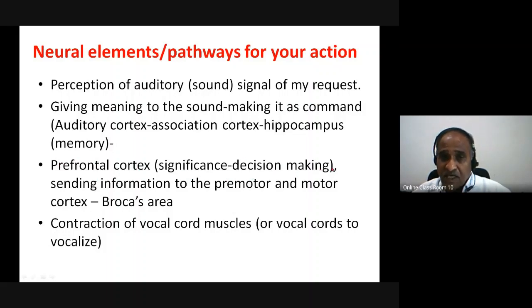Now, what was the decision? The decision was to say the words yes, sir. This yes, sir has to be pronounced by the vocal cords. The vocal cords are governed by the premotor cortex, the motor cortex and Broca's area, which is the motor speech area. All these send impulses to the vocal cord muscles, causing contraction of the vocal cords, and bring about the action, vocalizing yes, sir. So I have dissected your action plan, your simple voluntary action, which we saw today.